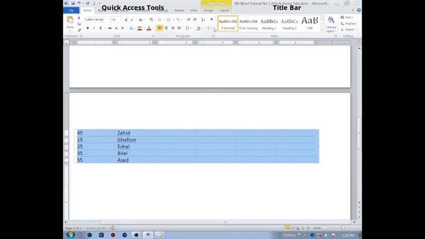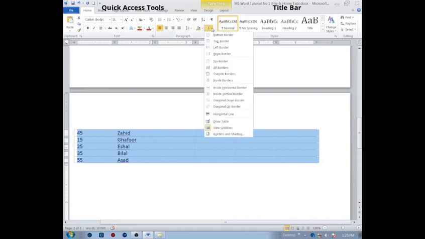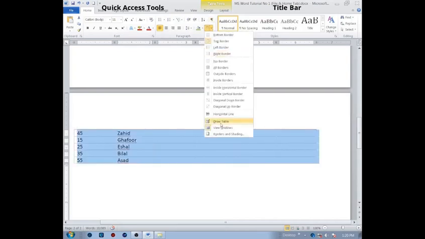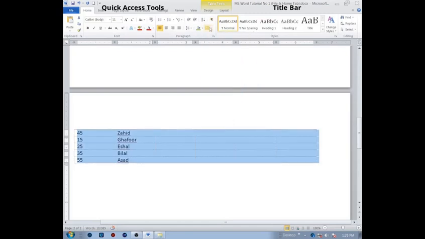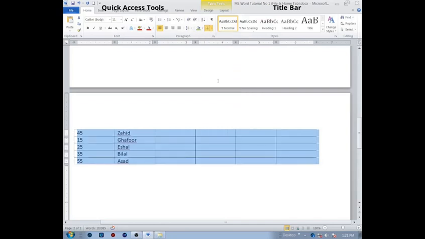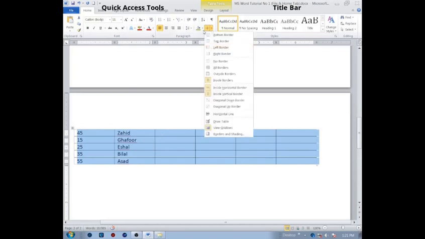We can also choose left border, top border. Now the top border is added. We can use no borders, and then choose inside borders as well. The inside borders will be generated, but the outer side of the table is removed, so there is no border on the outer side. You can use these options as well.